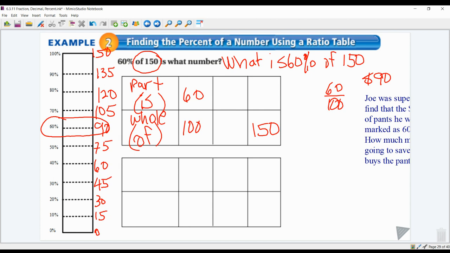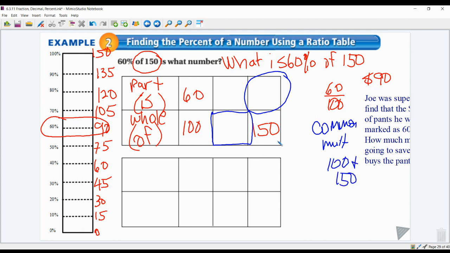So now, I talked about this before. A strategy for figuring out what number goes here, right? This is my final. I already know the answer is 90. I want to know how much I would save if I was saving 60% of 150. So this is my missing number. So I make the patterns of multiplication and division in the row that has all the information. I have two numbers here, but I only have one number there. So one strategy is to find a common multiple. And there's many that are common with 100 and 150.